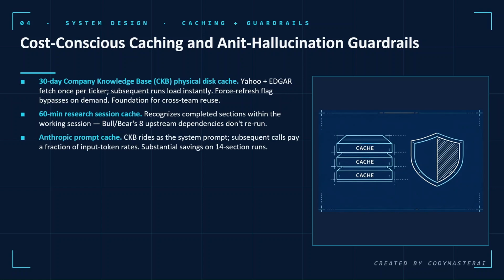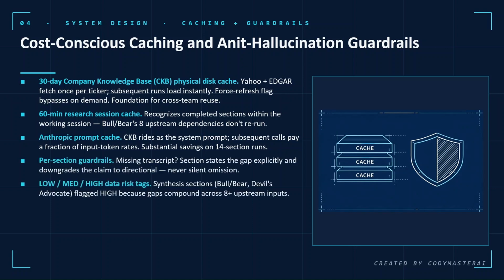Lastly, the data block that goes to Claude as the system prompt is cached at the API level, so subsequent calls pay a fraction of normal input token rates. This makes a difference as all 14 of the analysis prompts share some common company data, so paying for them 14 times versus caching them at the Claude API level makes a meaningful impact.